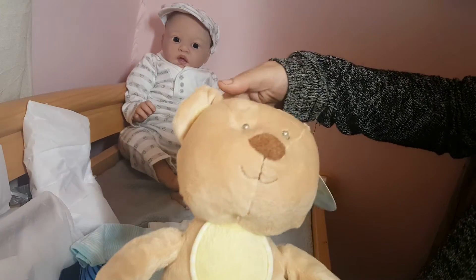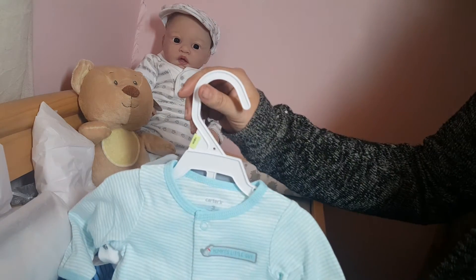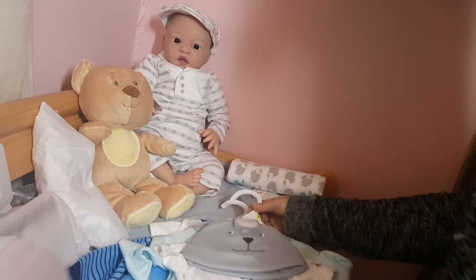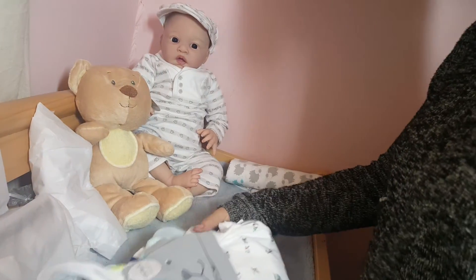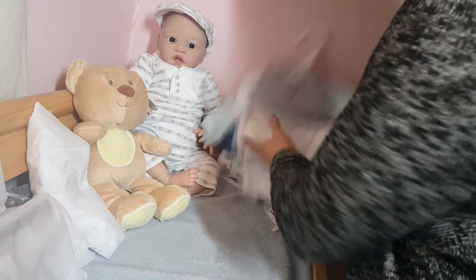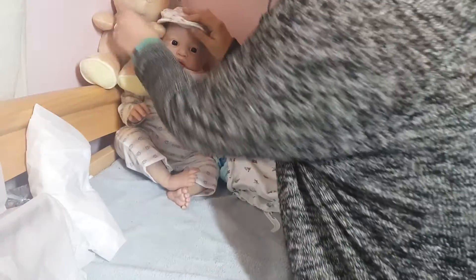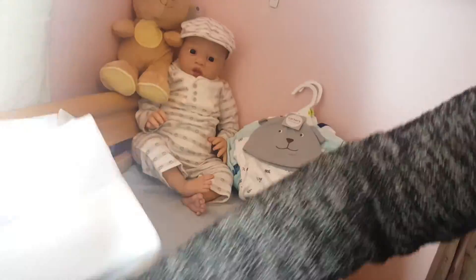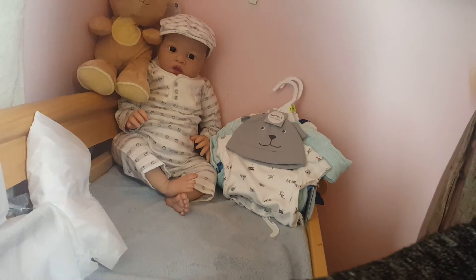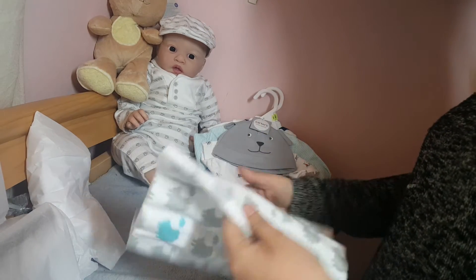And this is his teddy bear — his teddy bear is not gonna be in a bag, it's gonna be out. My dogs are losing their mind as usual. Alright, let's get this party started and get this stuff ready to go in the box. I'll actually wrap him up first and put him in. He's gotta go at the bottom of the box, because that's how we roll.